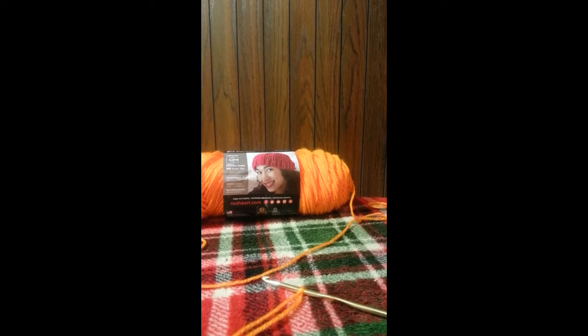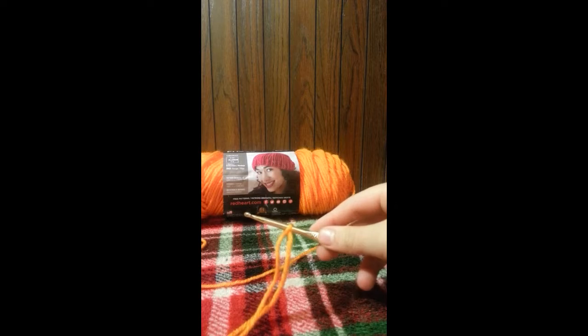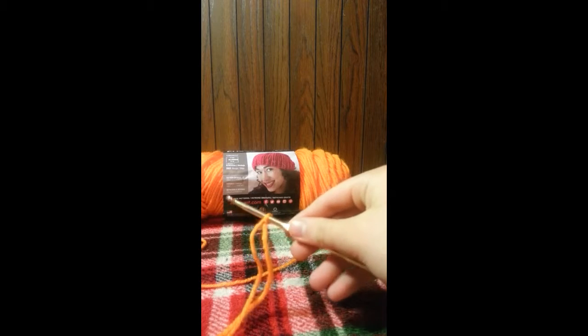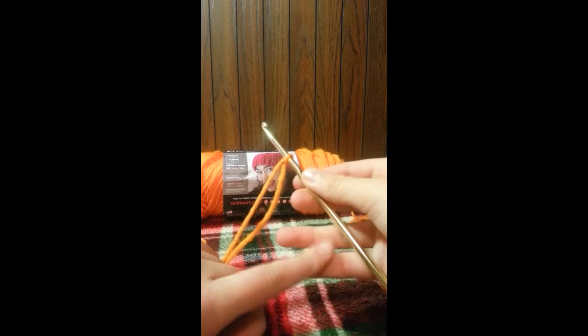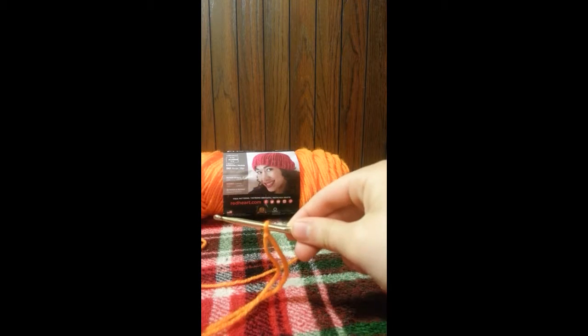Now that we have a slip knot made on our hook, I'm going to show you an easy way to hold your yarn in your hook. So, I hold my hook in my right hand with my thumb, my index finger, and my middle finger on this part of the hook right here. So I kind of hold it like a knife. And then these 2 fingers right here just kind of support the hook. They're just curled under my thumb.